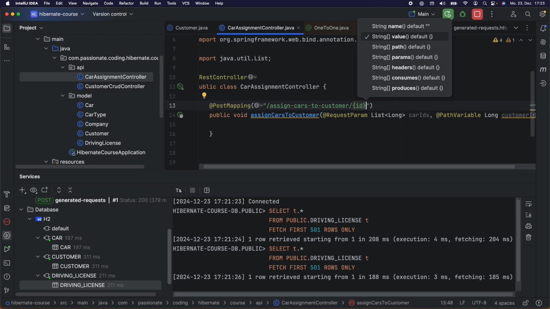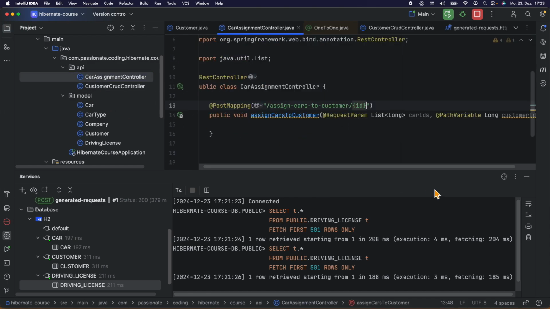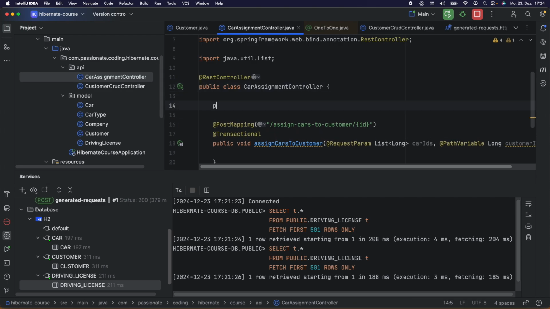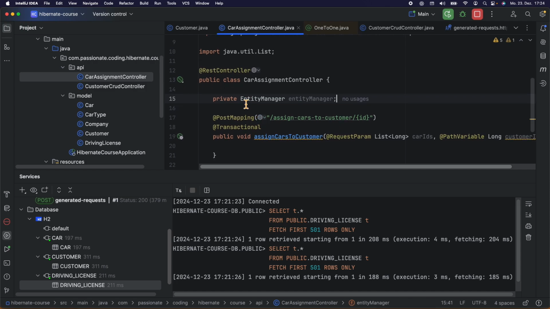Oh, I don't remember if I need to use the curly braces or not. Yeah, I need to use the curly braces. And we will also need to make this transactional because it's going to write to the database. And we will need our entity manager, and we need to inject it.